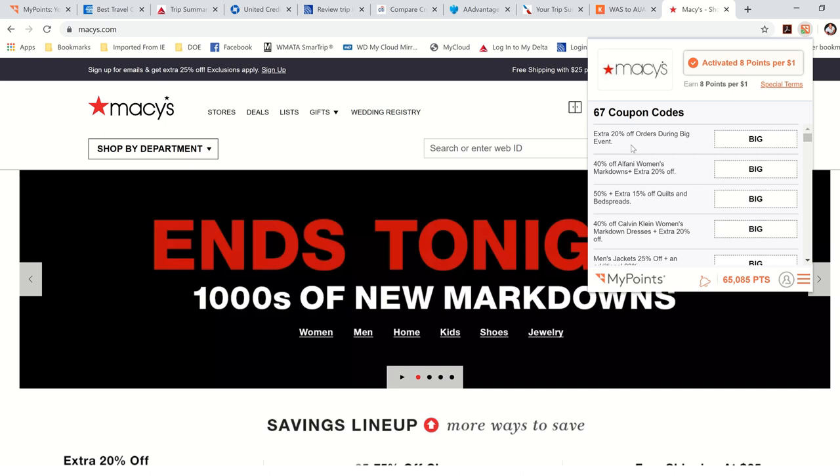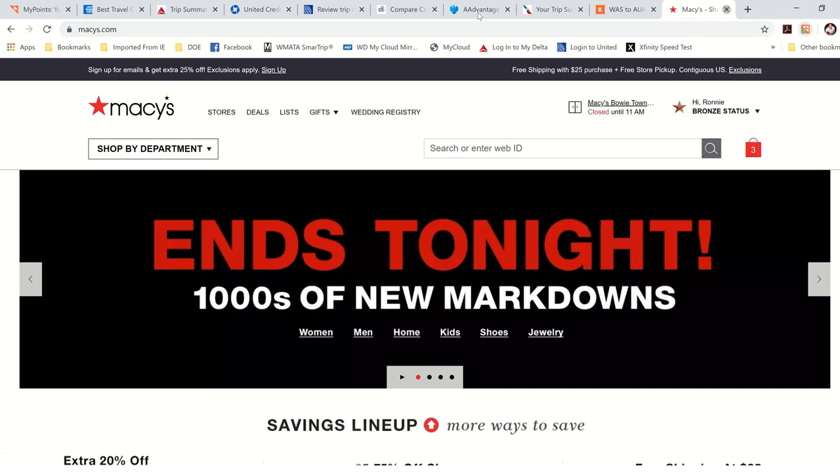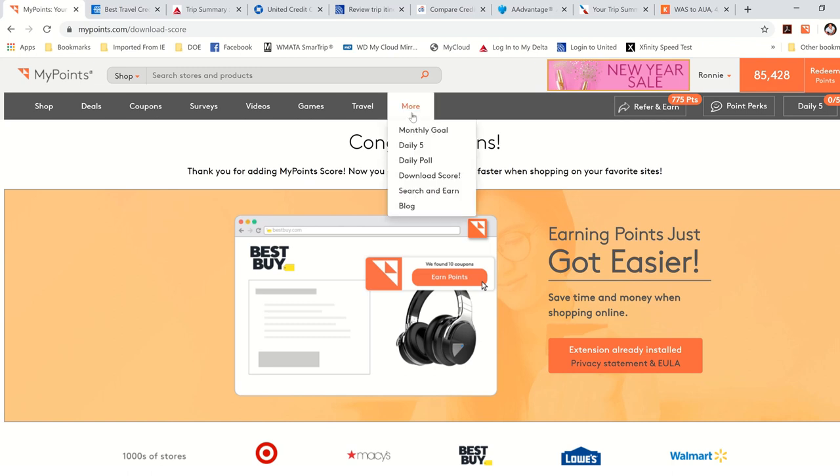It's insane, and that's not just Macy's — it's all carriers. So if there are any online coupons you may not know about, using MyPoints may benefit you. So you want to add that plug-in: go to More, go to Download Score, and it'll be right here. It'll also give you 100 points just for downloading the plug-in. And if you're taking my Tricks to Travel course, I've already updated the MyPoints video for everybody.